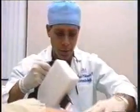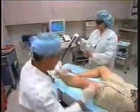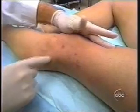California dermatologist Dr. Mitchell Goldman pioneered the use of a device called the Photoderm, now gaining popularity across the country. The Photoderm is not a laser, but an intense light source. We know that we can get rid of 90 to 95% of all the veins out there with traditional techniques of surgery and sclerotherapy. But there are so many patients that want their legs to be flawless. And the only way you can get them flawless is with these newer technologies like the Photoderm.